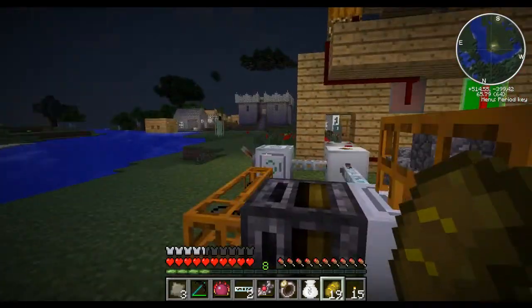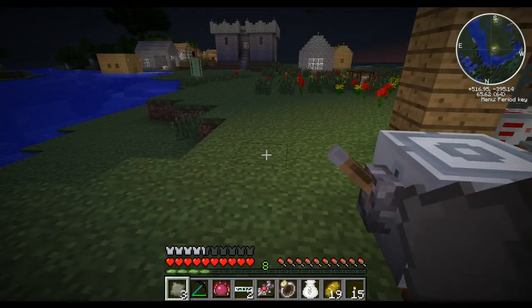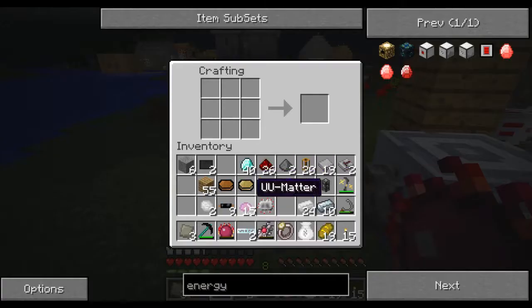So it's just really pumping out the scrap now, and so hopefully this should not go down in scrap. There we go, I've actually got enough scrap now to make my UU matter that I wanted.